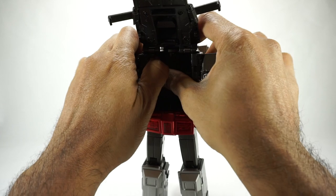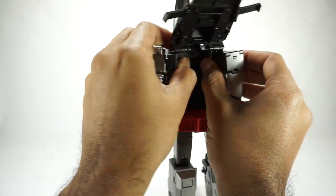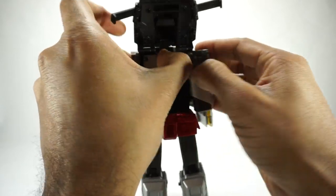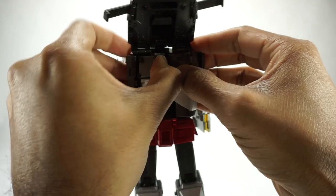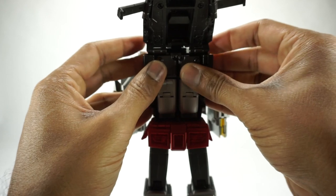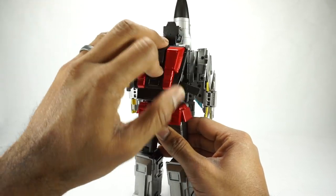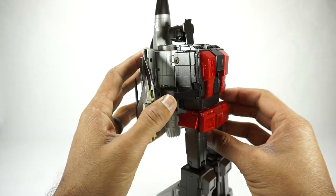So pull these arms forward and then rotate it and then push it outwards as much as you can, and then they're going to fold into here, and they do kind of collide, so you want to make sure you have them all the way out as far as possible so there's enough clearance. They kind of scratch each other, and I don't like that, but there's really no way to get in. You can kind of push them in at the same time, and then you can close up this panel. And it should meet up again with the slots here, and then close this up.